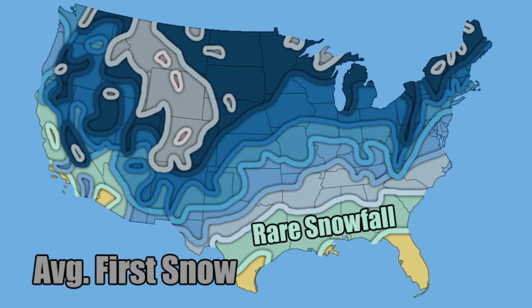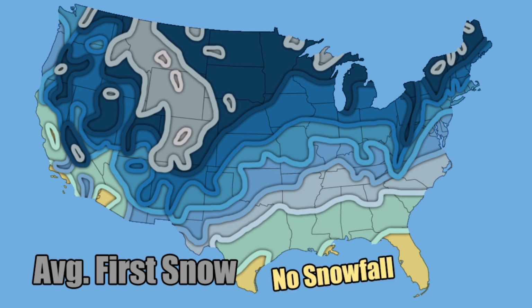But in a typical year, you don't expect to see snowfall, but it is definitely still possible in these regions. But in these yellow regions, this is where you average no snowfall at all, and you very, very rarely will see snowfall. It's a very rare occurrence over these regions for parts of southwestern California, southwestern Arizona, southern Texas, southeastern Louisiana, and much of Florida, except for the panhandle there. That is where you expect no snowfall on average.